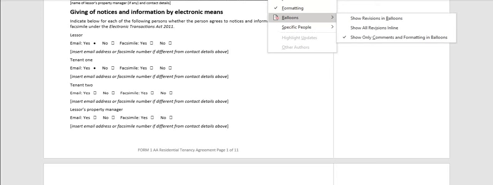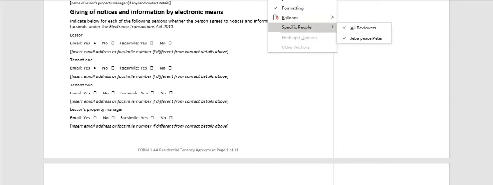Next, highlight the text where you want the comment, then click the new comment button under the review tab. Word opens a review panel on the right. Enter your comments, then press the escape key to exit when finished. To edit or reply to another user's comment, click the appropriate balloon on the right side of the page adjacent to the highlighted text. To edit, just make the changes and click close. To reply, click the page curl icon at the top right, enter your reply and then click close.